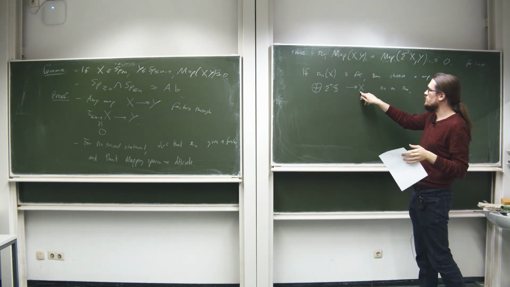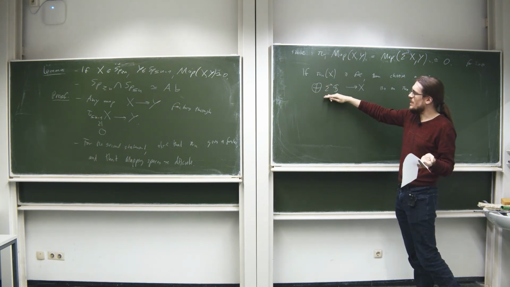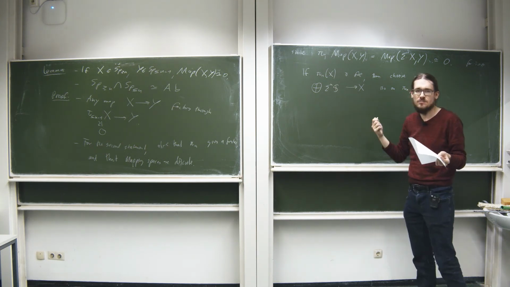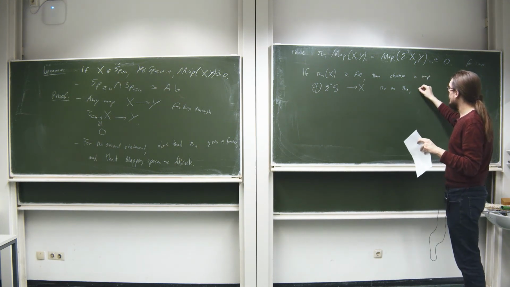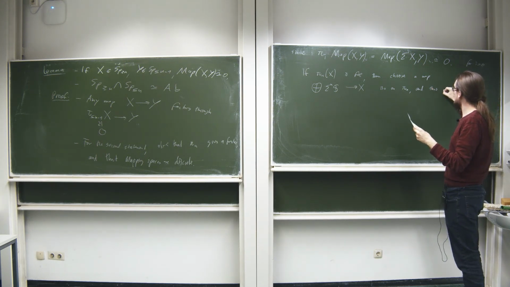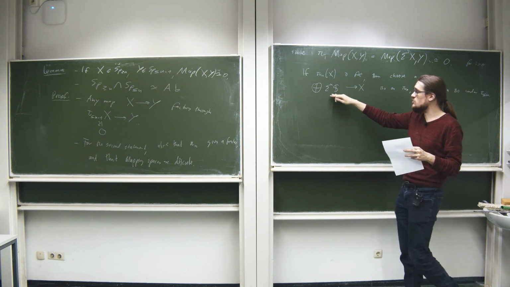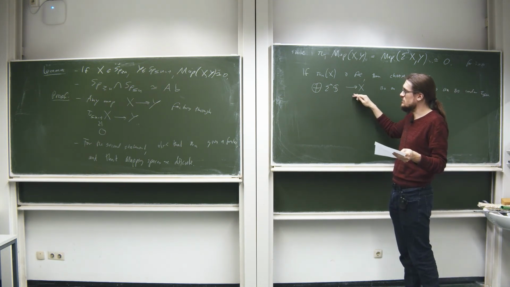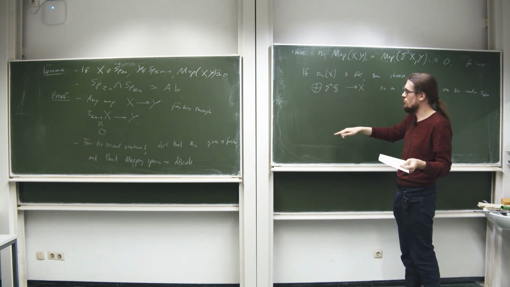Right? This is just what it means for pi n to be a free abelian group. I pick these generators, and then the pi n of the sum is just going to be a sum of pi n of sigma n s, but pi 0 of s is really just Z. So then this will be an iso, and thus it is an iso under tau smaller or equal n, by which I mean that if I apply tau smaller or equal n, suddenly it's an equivalence, right? This is just the fact that they have the same pi n and no lower homotopy groups.